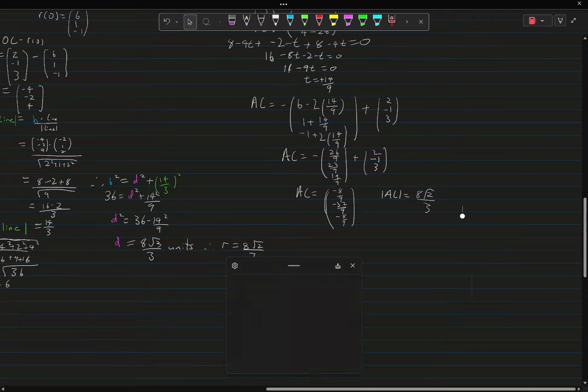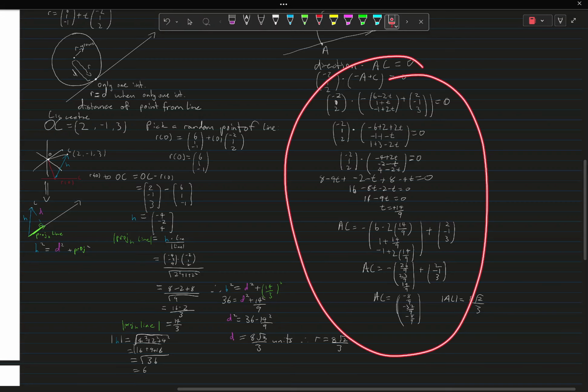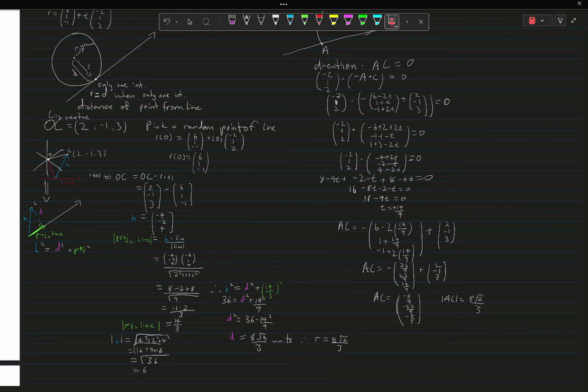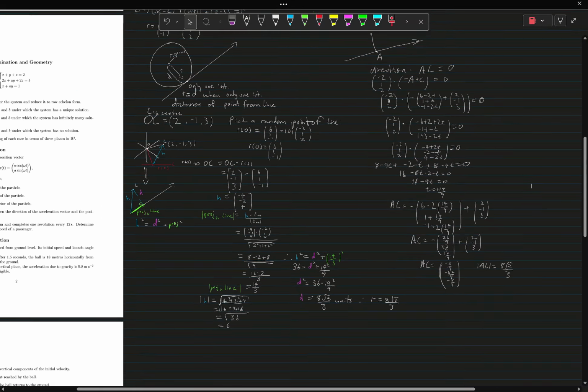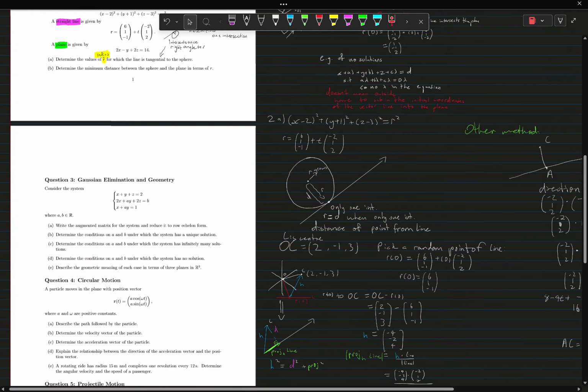I really do not like that method. You can see the comparison, the working out needed versus this. I mean, it just depends on which one you like more. If you like subbing in numbers and then doing a lot of calculations, you can do that. Yeah, it's probably simpler on the surface, conceptually, but it's just the amount of arithmetic you have to do. Even if you have a calculator, that's a lot of manual labor. So let's finally move on.